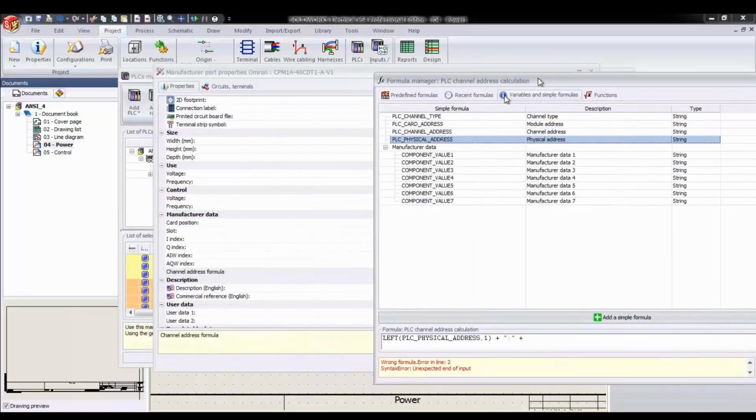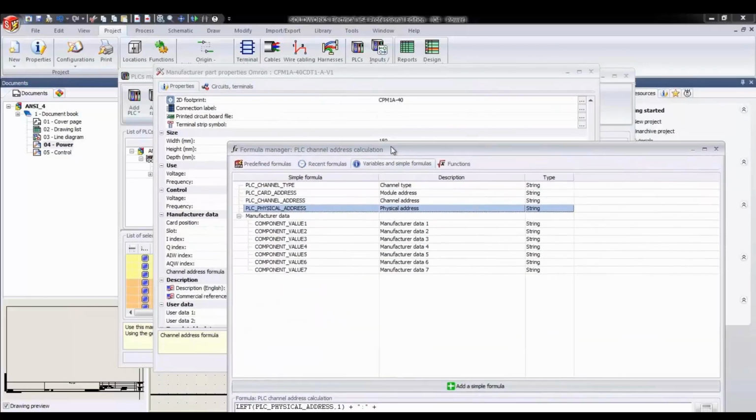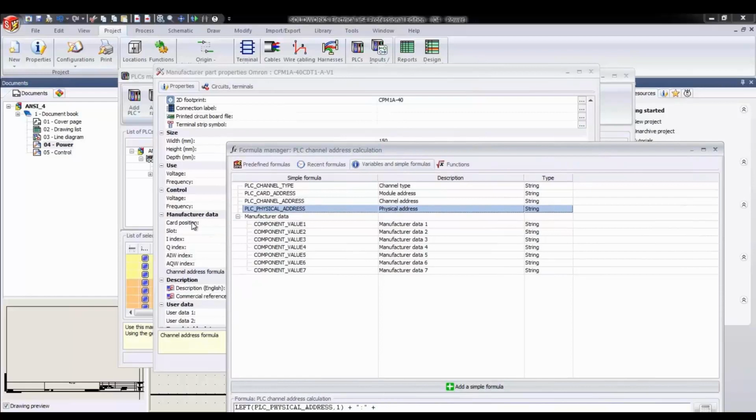And where the second part is coming from is, notice that the variables match up between this set here from the manufacturer's data in the manager or the formula, also into the properties. So card's position is component value 1, index for I is component value 3, Q index is component value 4.